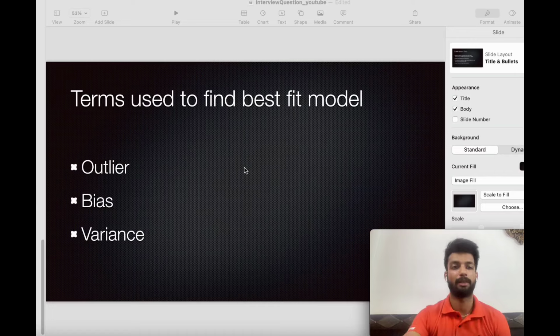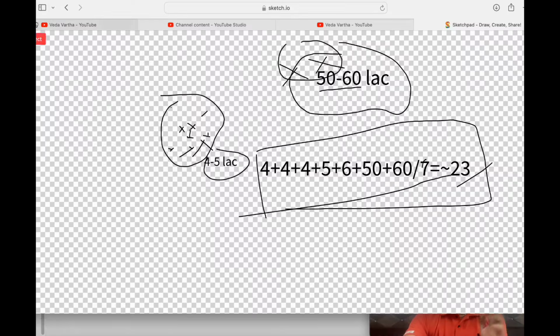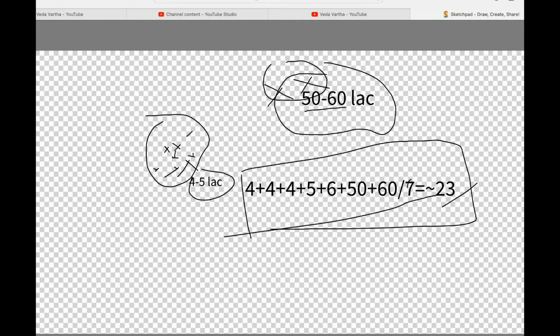Let's start with outlier. I will start with a basic example that I took in our last video on mean, median, mode for statistics. Suppose we have 8 to 10 students, out of which 8 students are placed in a company with an average placement of 4 to 5 lakh, and 2 students are placed in a company like Microsoft or Google with a placement of 50 to 60 lakh. If we calculate the average, it will come around 23 lakh. This is the average the college shows next year, so that those applying to our college can see that the average placement is 23 lakh.